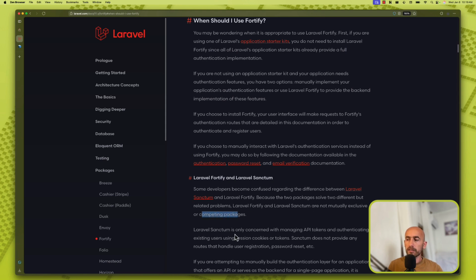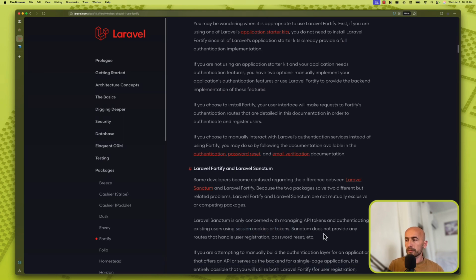Laravel Sanctum is only concerned with managing API tokens and authenticating existing users using session cookies or tokens. And we are going to use session cookies in our tutorial. Sanctum does not provide any routes that handle user registration, password resets, etc.